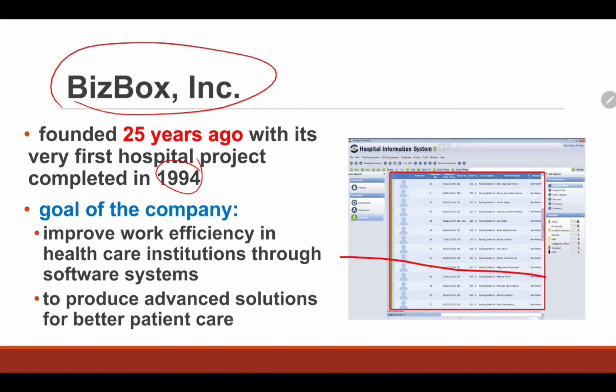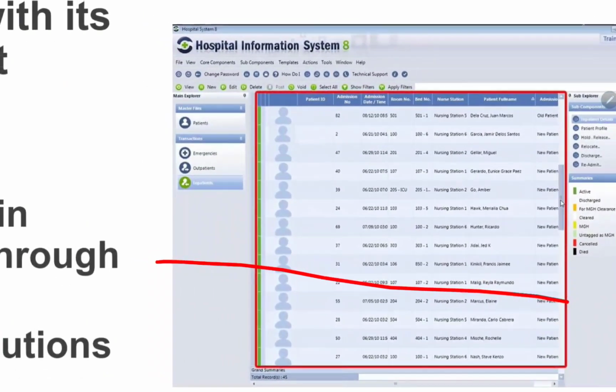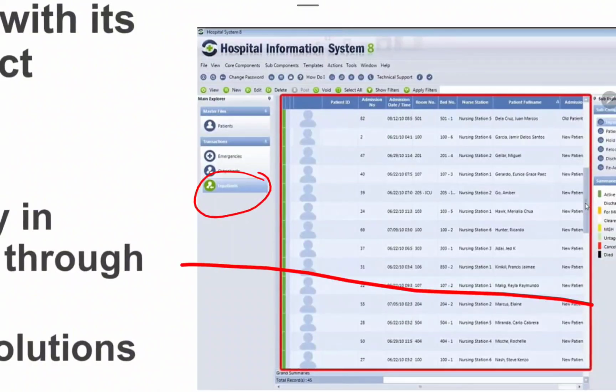And baka mas magkamali ka pa, kay kung mapindot-pindot mo ganun. So sa amin, ang BizBox sa amin sa laboratory, once again for the laboratory po, I'm only speaking for the lab. We were not able to do the web-based. Okay, so nice siya guys, because as you can see here, if you're going to click the inpatient, itong lahat na naka-highlight dito are all inpatient po.